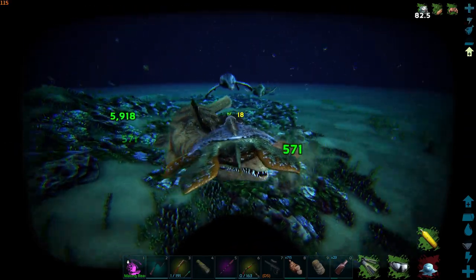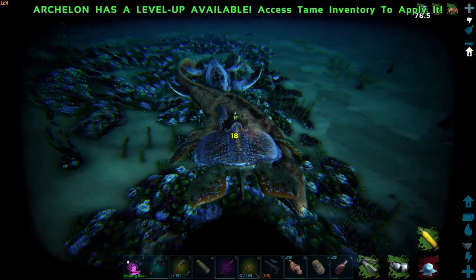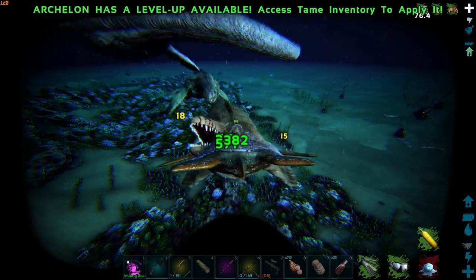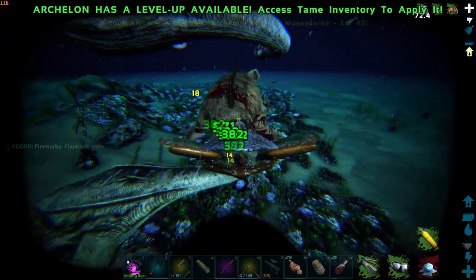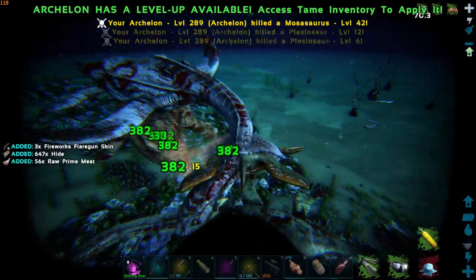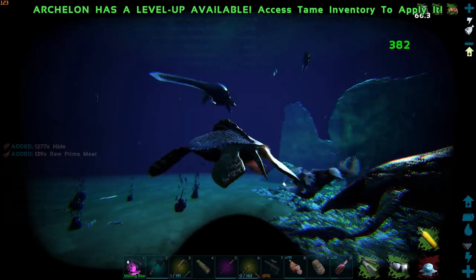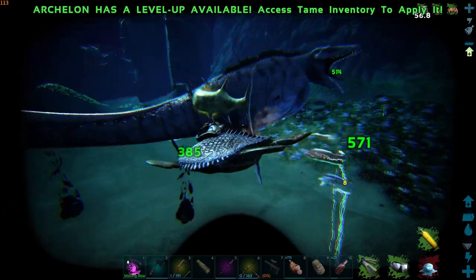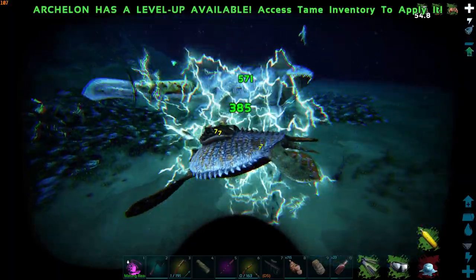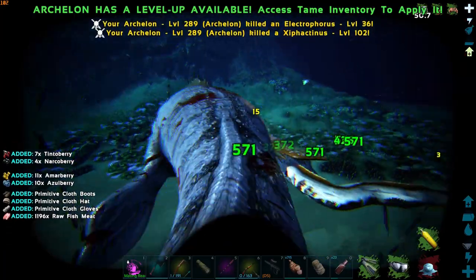Oh, and there's some Plesies here. Are these Plesies decent levels? No, they're not. I was gonna say, we could tame up a Plesi if it's good. It's been a long time since I've tamed one of those. Not really a point. Wow, we ruined those things very quickly. Let's deal with this other Mosasaur now. And we got some eels, but I'm not too worried about the eels. They're not that big of a threat. We do way too much damage.